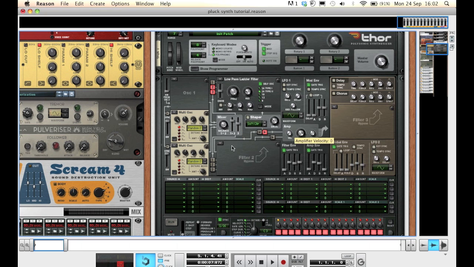And then we're going to use a high pass filter as well. So state variable filter in filter 2. Turn it on by doing this. Then change it to high pass. Then you're going to want to bring the frequency down to about 96 Hertz. And the res you're going to want to leave where it is. But you're going to want to turn the filter to envelope amount up to 99.